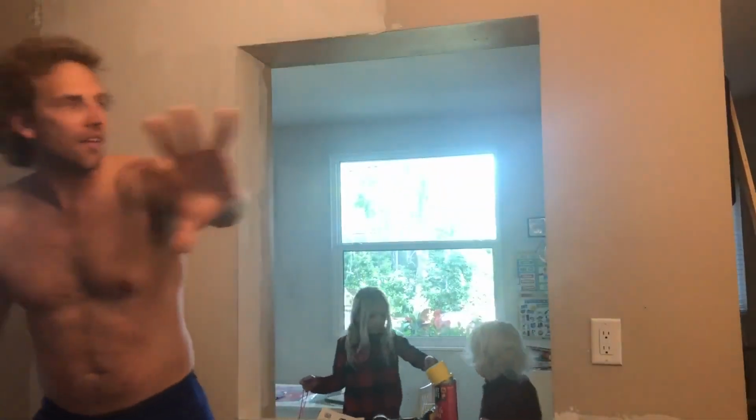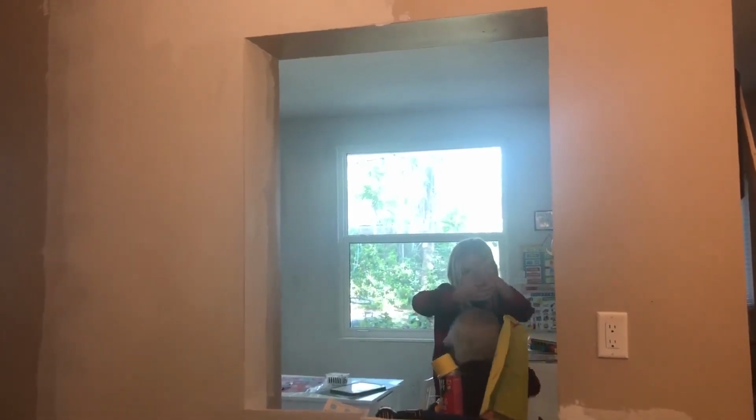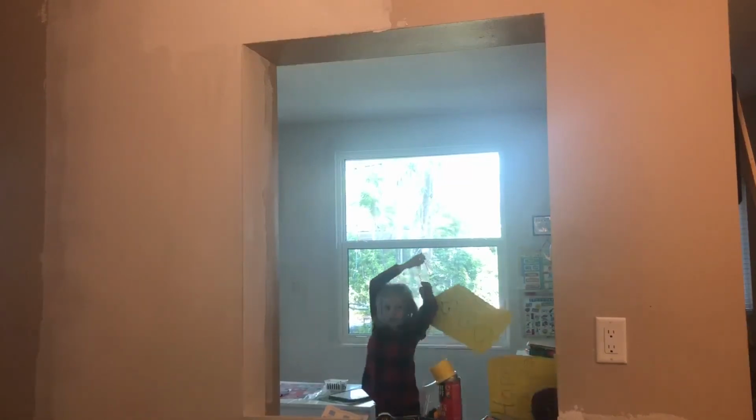But I've also thought about this, because we want to do a white backsplash. The other thing we could do is, if the backsplash is this height over there, we could do the same thing and make the backsplash go around here, and then maybe a little bit over there, just to make the kitchen kind of go around. Oh, that's an idea. So there are many different ideas and things we can do with this window. So you were basically talking about white boards on each side on the inside, and then a trim around the window.